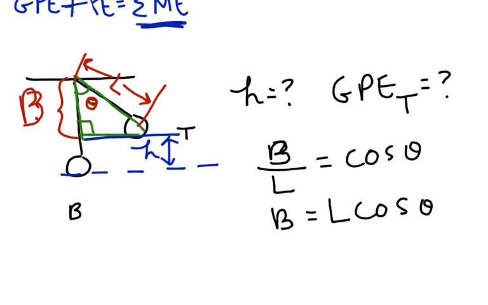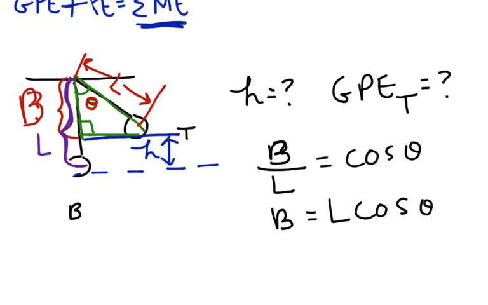If you look at the diagram, can you see then how you would find H? Let me point something else out to you. Let me pick a different color. We'll go with purple. If you notice here, the length from here to the center of Bob, in purple, this length here is also called L. It's hard to tell from this picture, so I'm just going to go ahead and tell you.